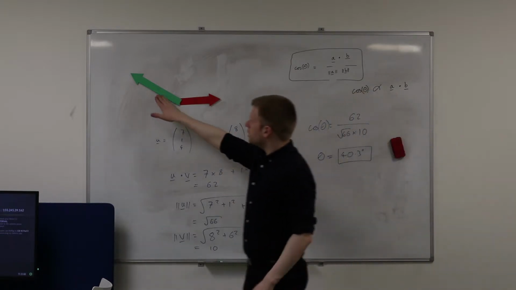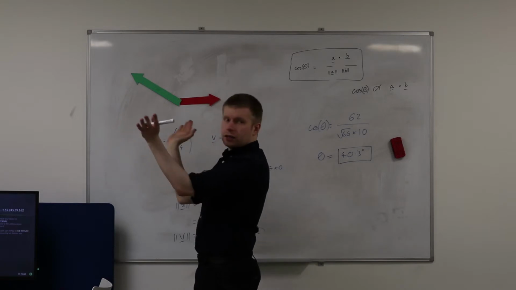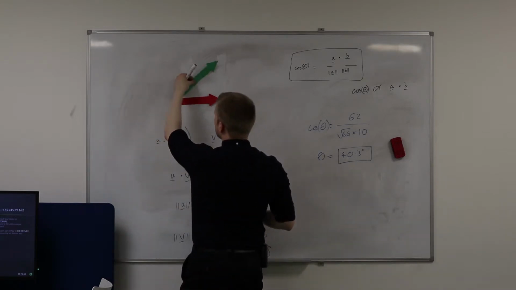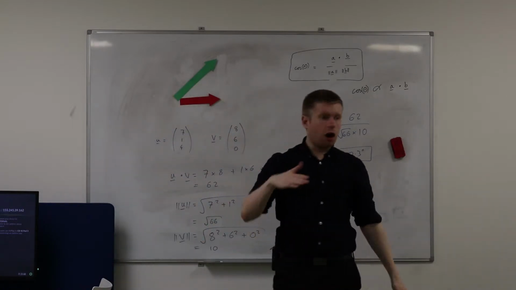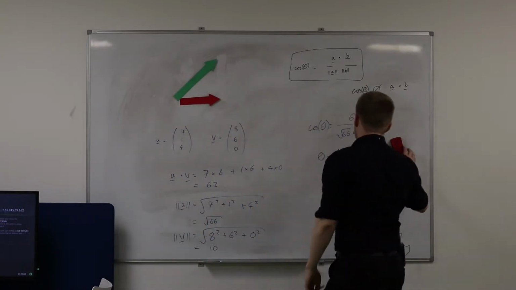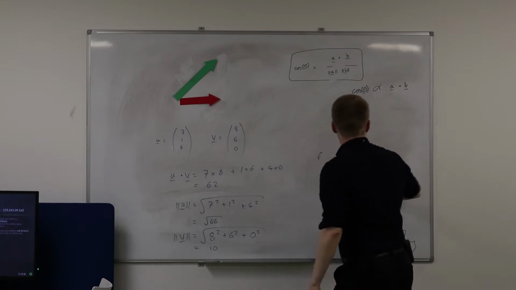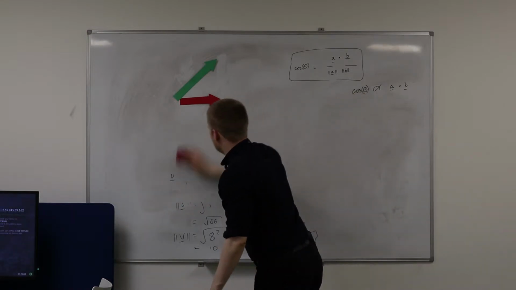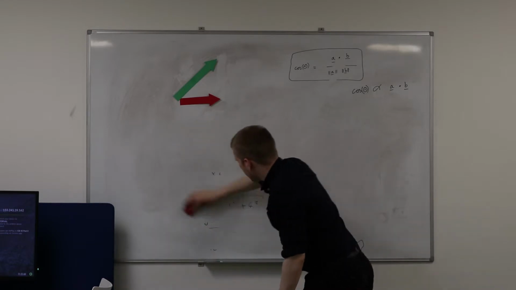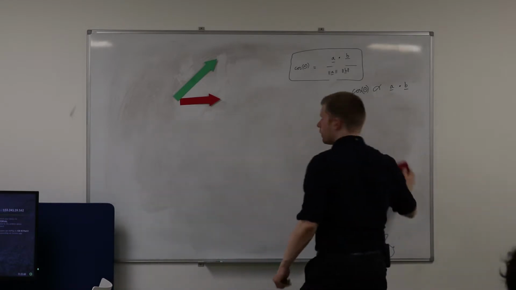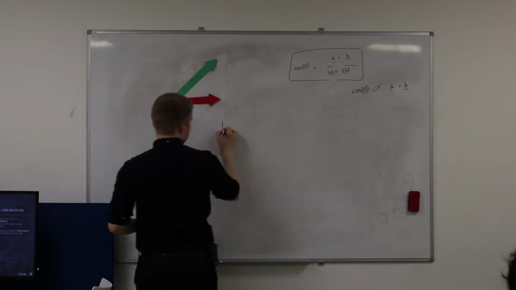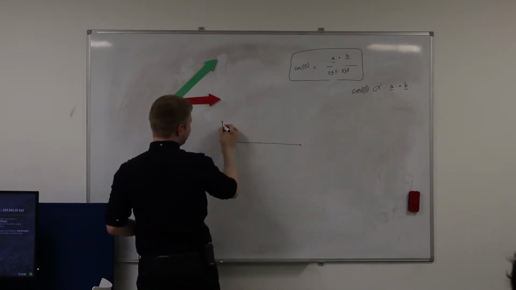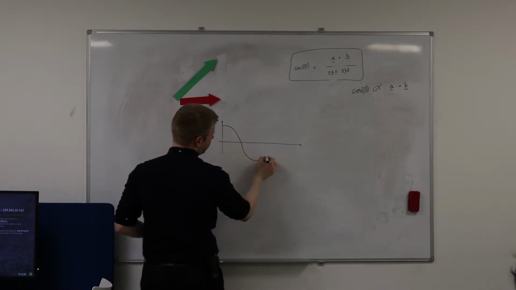So am I looking at a situation like this, where two vectors are facing in roughly opposite directions? Or am I actually looking at a situation like this, where two vectors are quite close together? So in order to understand this, if I make a bit of space, I need to remember what my cos graph looks like. So can anybody remember, what does the cos graph look like? It comes from 1, and then looks like... Yeah. Good, so it kind of comes down and it loops around like this.